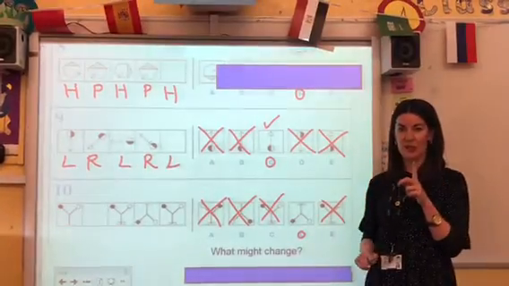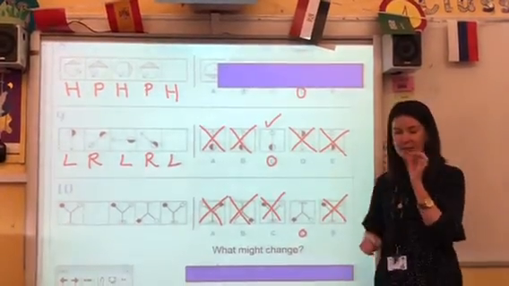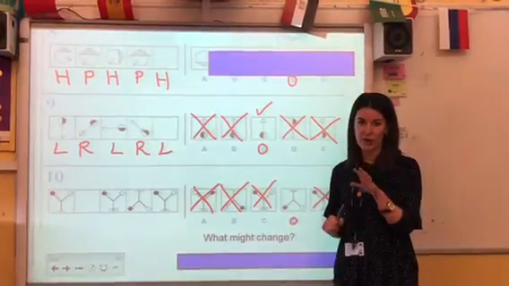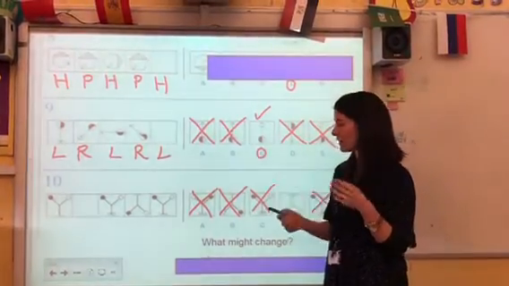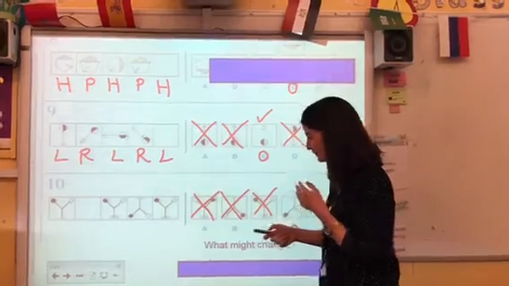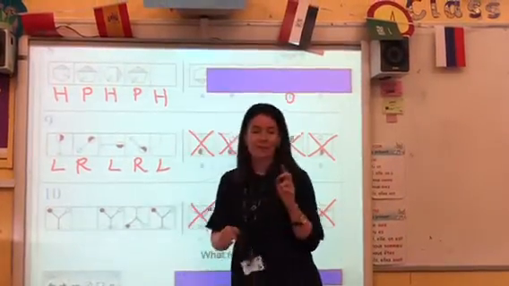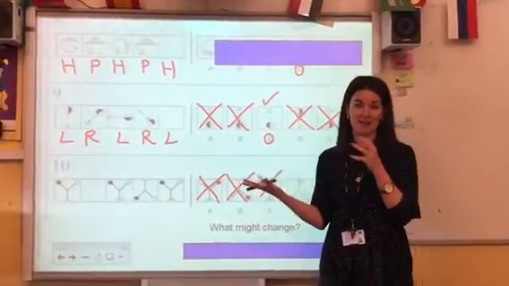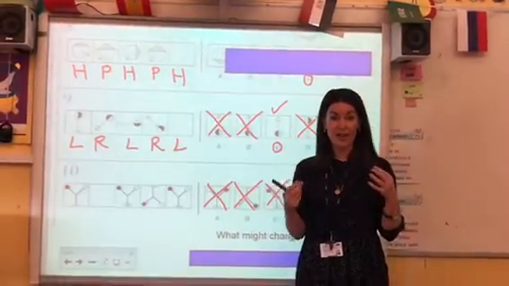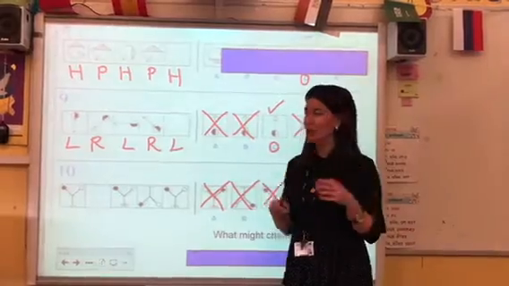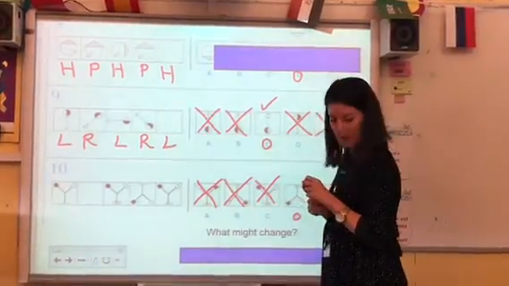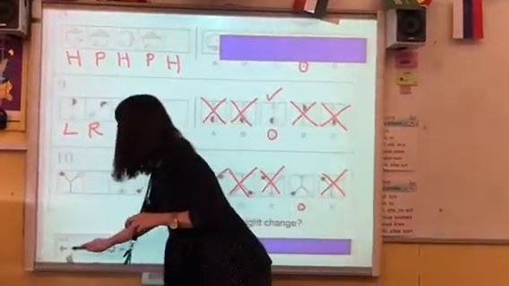Now, that's an interesting one because actually you can see, and it's a little bit difficult to see on the whiteboard, I do appreciate that. When you get your questions, you'll be able to see a little bit more easily. We've actually also got these lines going on down here. So sometimes they throw some elements in that actually you don't even need to really look at. The more you practice these, the easier you're going to find them. Okay, so we're going to move on. We're going to look at two more together.